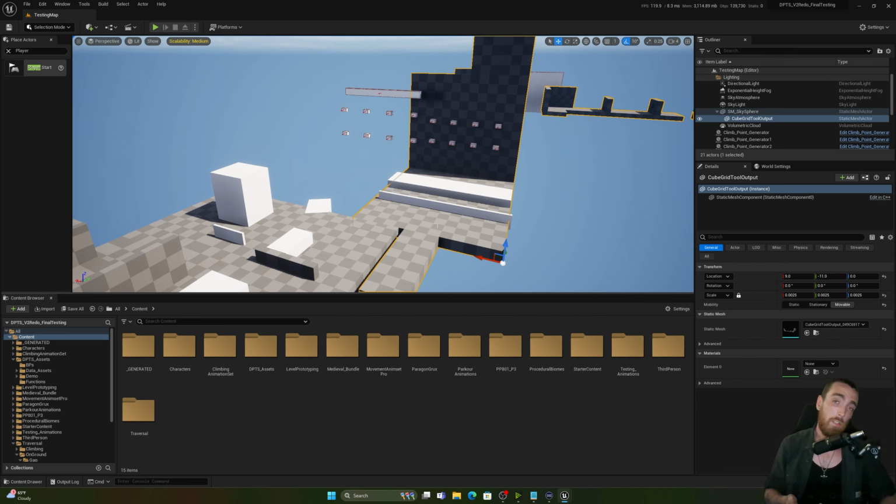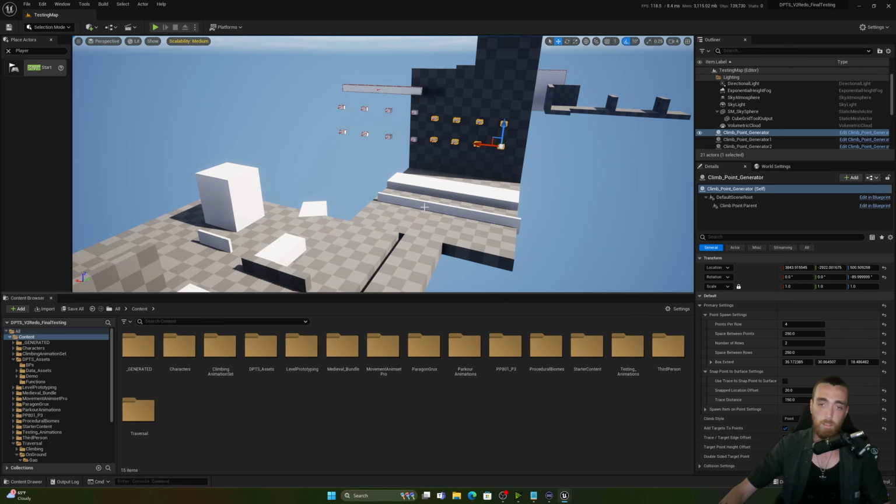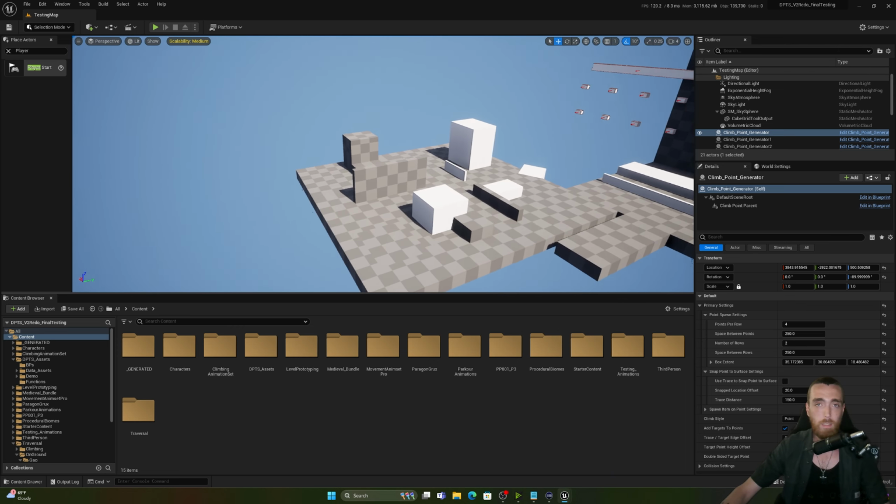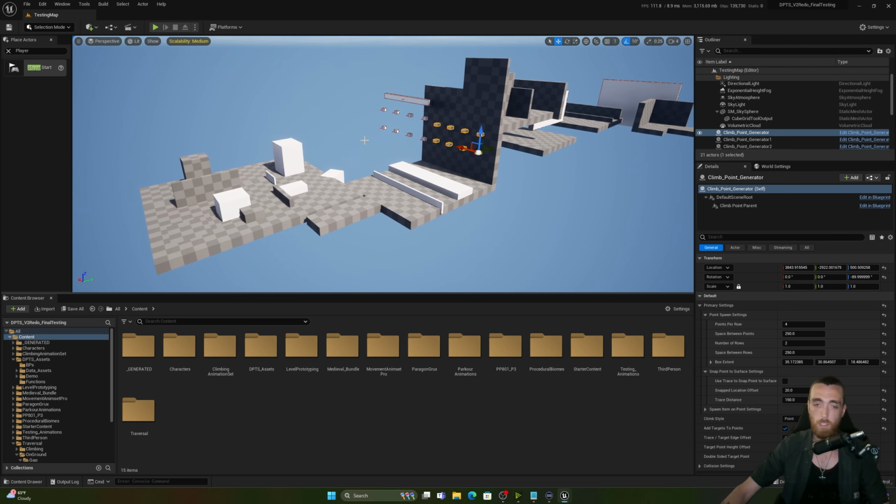Because ultimately with the system, you're going to be looking at a day's worth of realistically setup. From there, you might need to do some adjustments with climb points and add them throughout your map, or add them to your blueprints, or create a spawner, or there might be different things you have to do. Because, depending on your map size, you're going to want to put these in so that it has the ability to do what it needs to do.